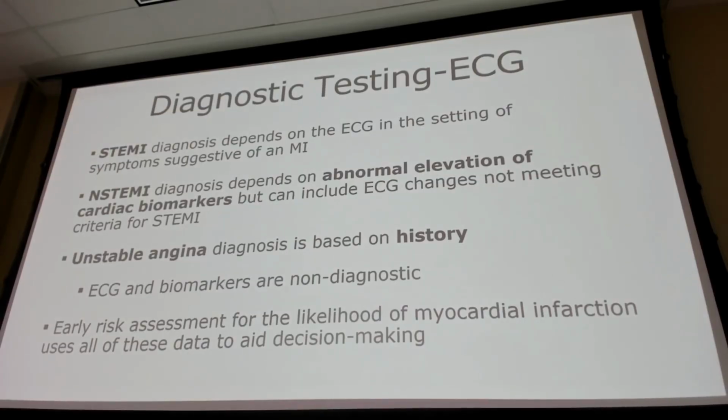And then we have to decide what we're going to do for risk stratification for those patients. And usually we calculate a HEART score, and we look at whether we need to keep them here and do maybe a stress test on that patient, or whether they need to activate the cath lab for it. And so we'll look at that with risk factors. But that'll be later in the lecture for our HEART score.